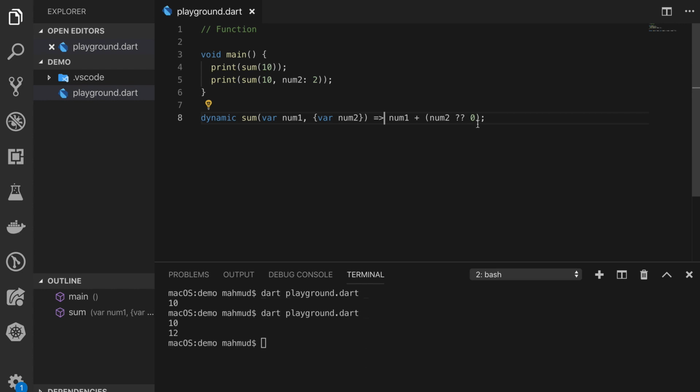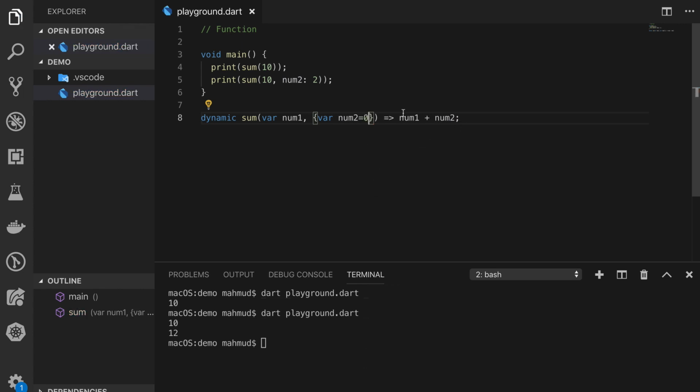If you want that if no value is provided, we can use any default value. So instead of using this, we can do a shortcut default value parameter. So here after num2 we put an equal sign and put a default value.